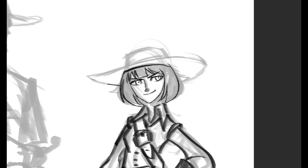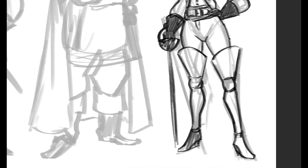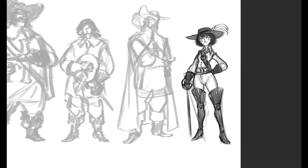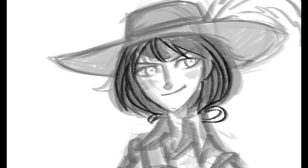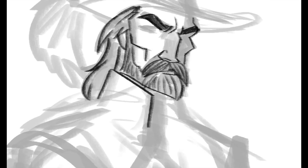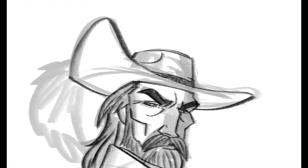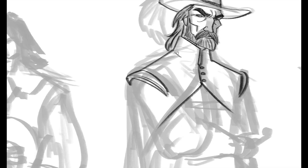I redesigned the people from the game Clue last time I taught this class and I was very happy with that. I wanted something different — something more based in simple lines, something that had a bit more life to it, more stylization. The others were good I guess, but I wasn't happy with them.